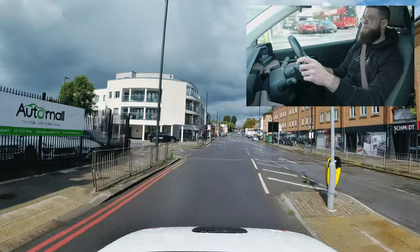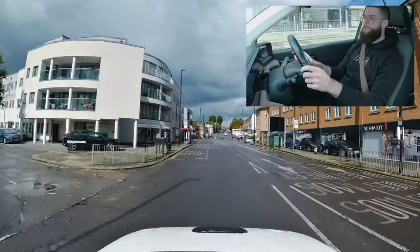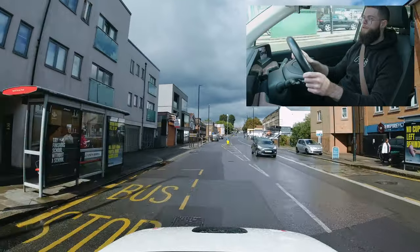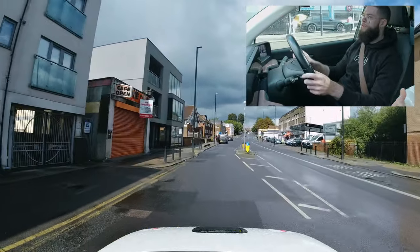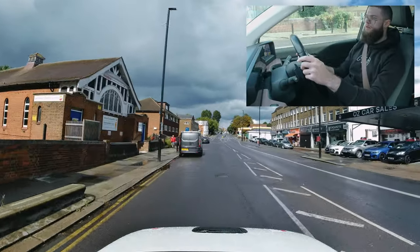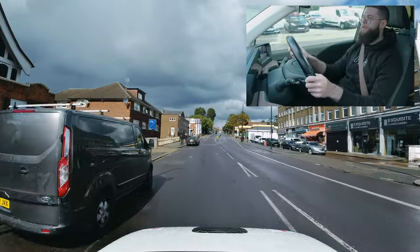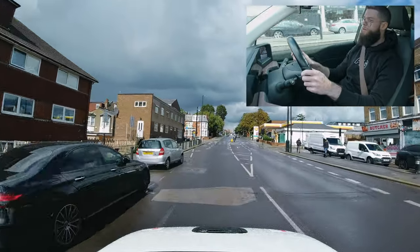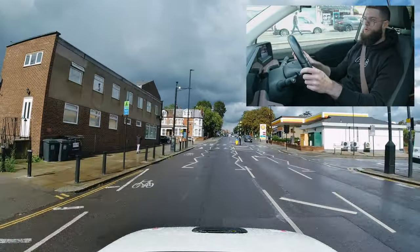Trying to turn right at the traffic lights. I went early, right? Moving into the junction? Is that what you meant by early? As in, probably my, well, definitely my mistake, but I didn't think I could have turned right at that point.